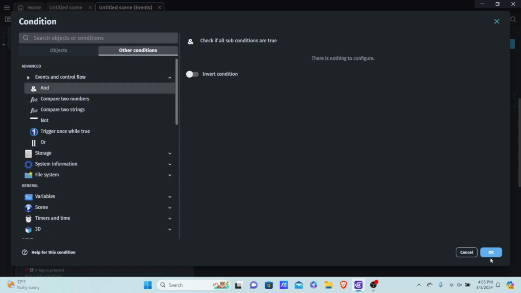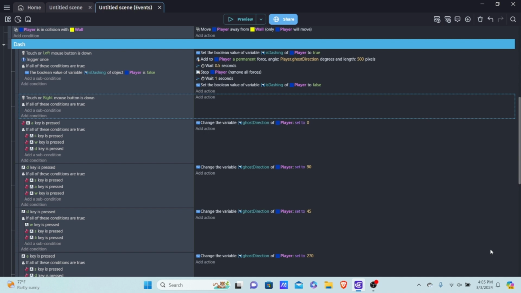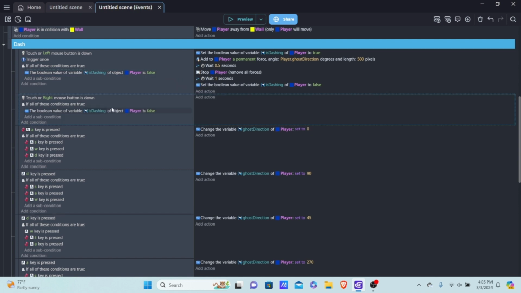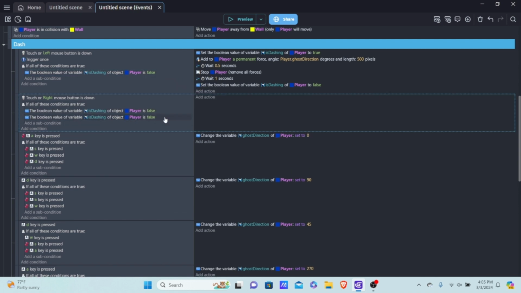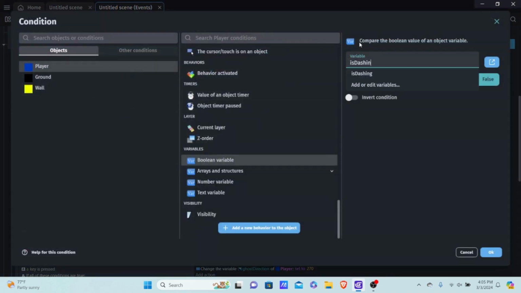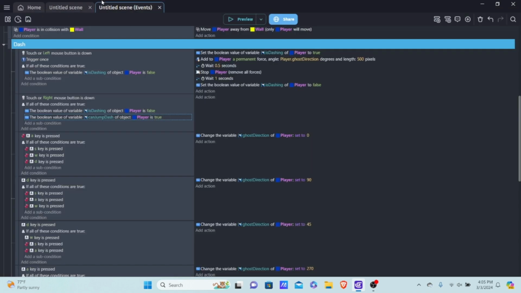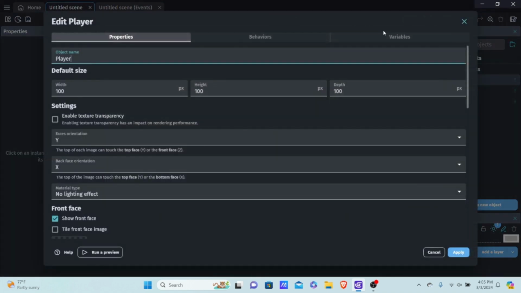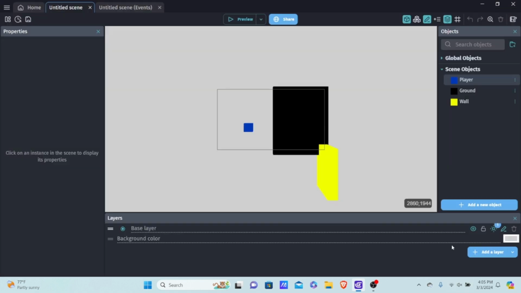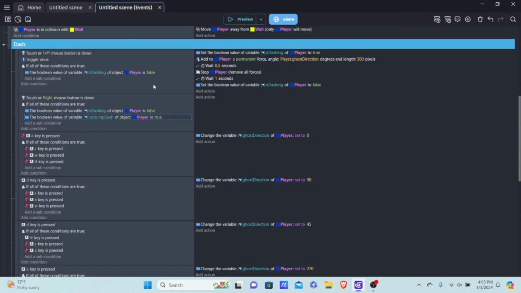And first of all, we want to see if is dashing is false, because we don't want to be able to do an upwards dash if we just did a regular dash. So I'm going to paste it here. And we also want to check if the Boolean variable that we had earlier, can jump dash, is equal to true. And let me actually go back into my object variable to make sure it's true by default, and it is. We're checking if it's true, because if this is not true, we won't be able to jump dash. So the first thing we want to do is set the Boolean variable is dashing to be equal to true.